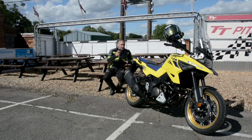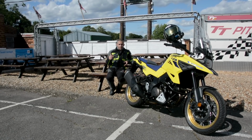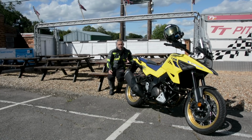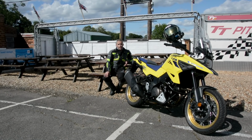I've also tested the screen. I'm going to come on to the adjustability in a minute, but the actual protection that the screen offers is quite good. There's a little bit of buffeting around your shoulders, but other than that, all of my head on the highest setting is well within the bubble, which helps with fatigue when you're riding for long distances and doesn't give you a headache or anything like that. So I was quite impressed with all of the general comfort when you're riding it.